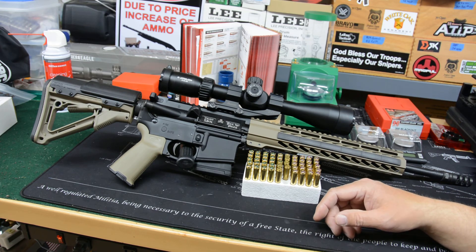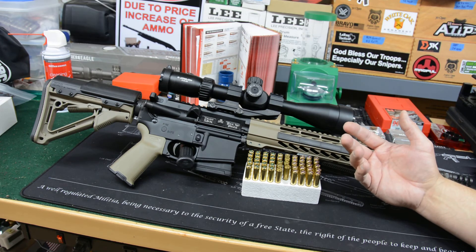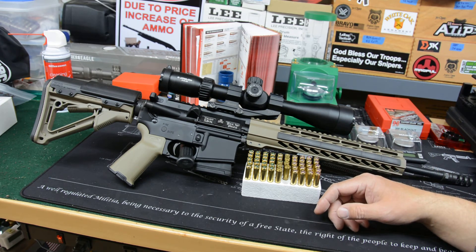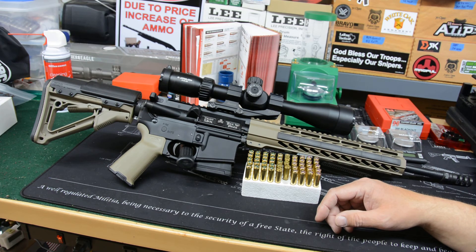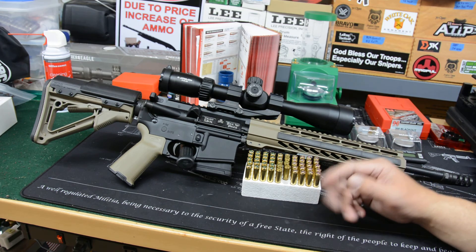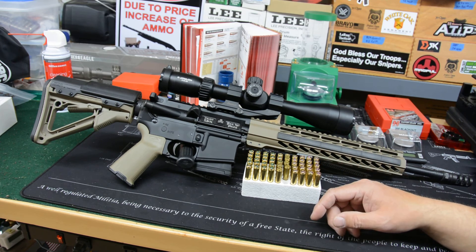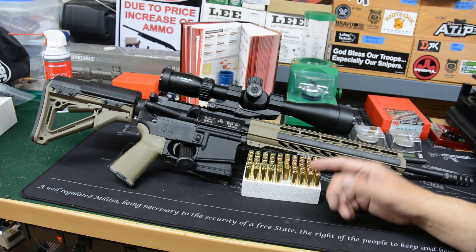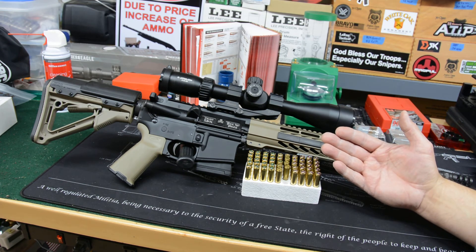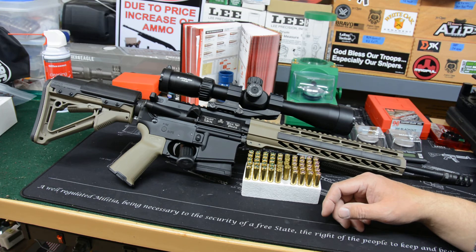When you build a gun at these levels, there's just no reason not to put the absolute best in it. It's not cheap to build one of these rifles, but when you're done it's a true heirloom — and that's what I want this one to be for him. Not gone anywhere — just weather and other things have conspired against me to get stuff out. Hopefully real soon, next week or so, maybe two weeks. Might even do a little video of a fishing trip — I have the opportunity to do some walleye fishing up at a lodge.